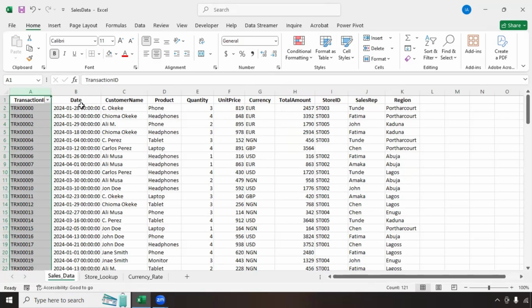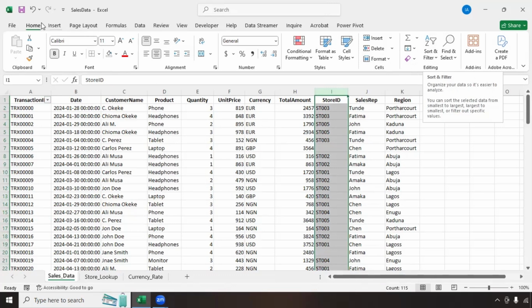In this data set, we also have missing store IDs. These missing store IDs can break our sales traceability, right? You can see the store IDs here. We have some missing store IDs. And to look at how far our store ID is missing, let's add a filter here. In the home tab, go to the editing group again, click the drop down. Let's add a filter here on the store ID, okay?